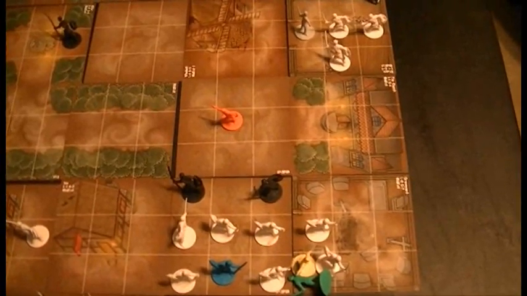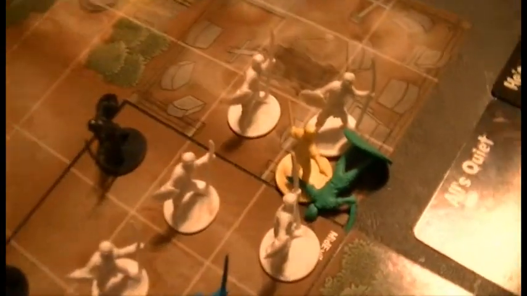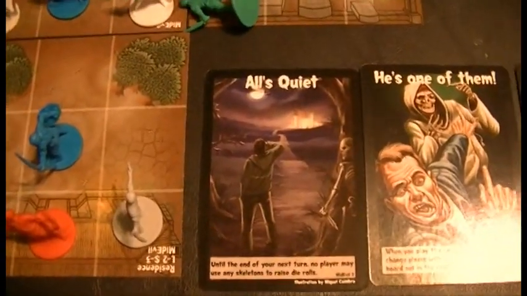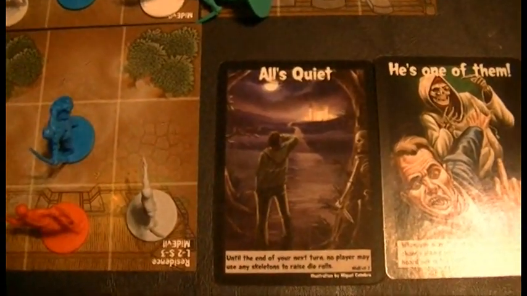Okay, very interesting turn. As you may recall, the green and yellow player were here, and each had black skeletons on them, and the orange player was running away, and they had this All's Quiet, so they could not use skeletons to raise their rolls.